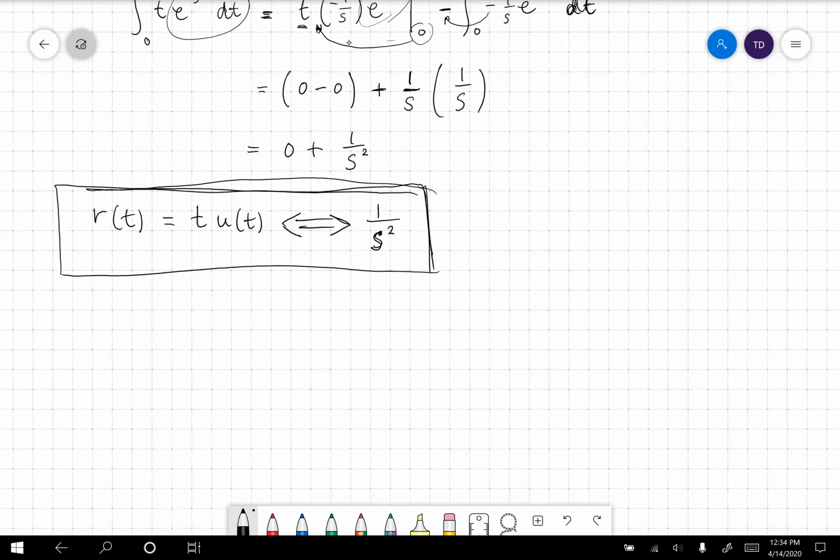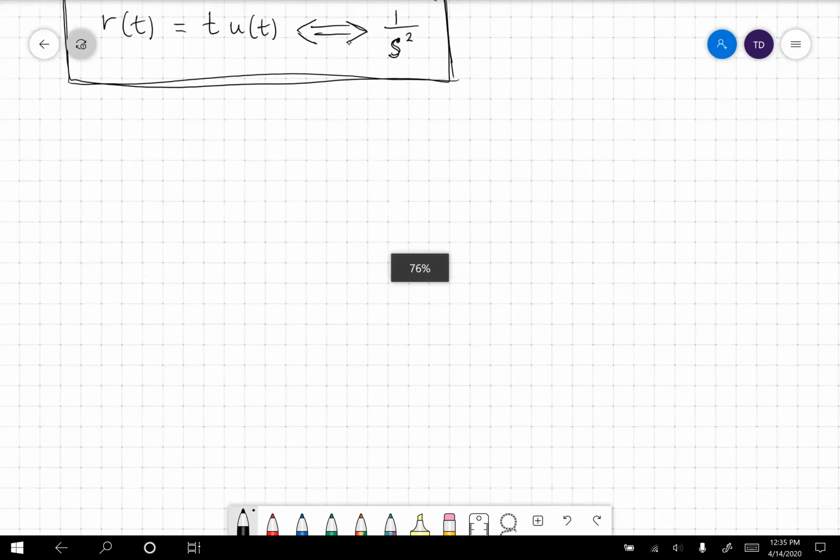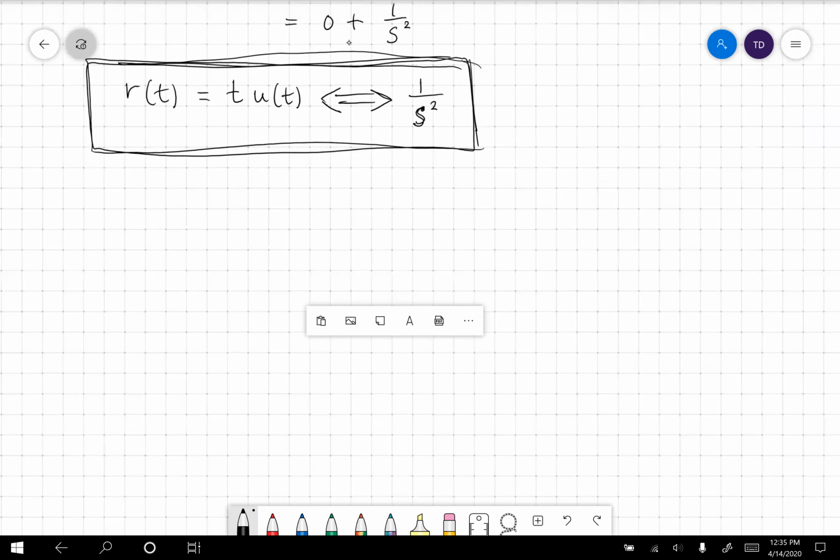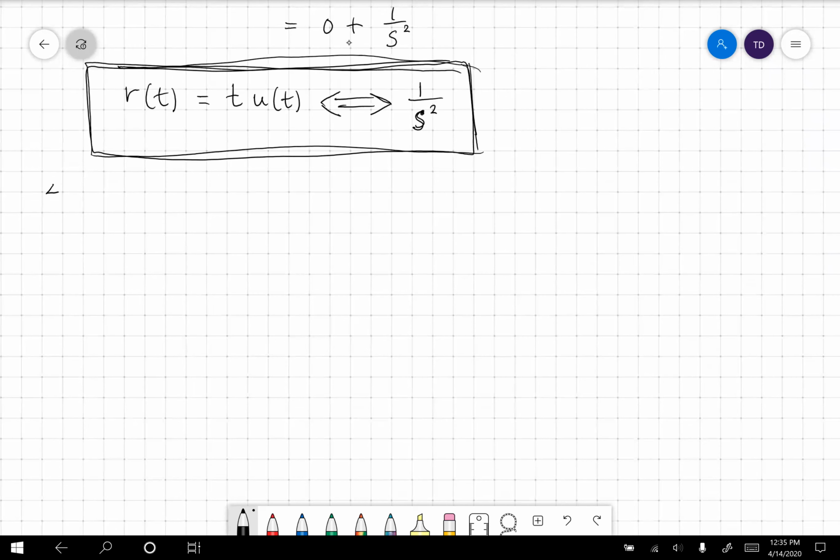So we now have 3. The Laplace transform of delta of t is 1. The Laplace transform of u of t is 1 over s. The Laplace transform of t u of t is 1 over s squared. And that's our unit ramp function. So 3 of them to box up, but there are still a couple more that I want to do. The next nice one that is easy for us to do is the exponential function. So number 4, let's look at the exponential function.